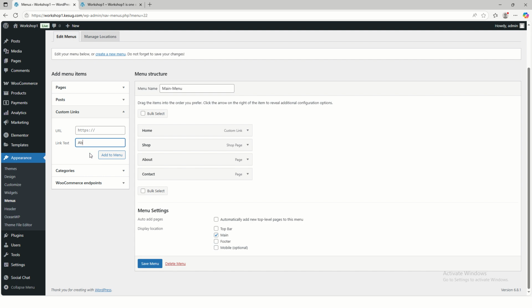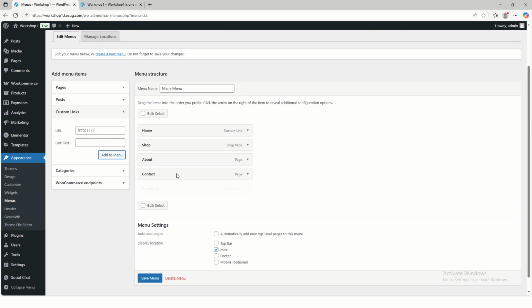This is where I'm supposed to put the text. So I'm going to have about us. Then the link here is going to be a hash. Hash simply means when users click on the link, it's not going to take them anywhere. It will just remain on the same page, right? So I'll click on add. So you're going to see that we now have about us, but there is no link. It doesn't take users anywhere when they click on it.